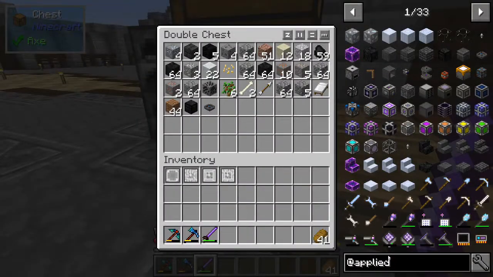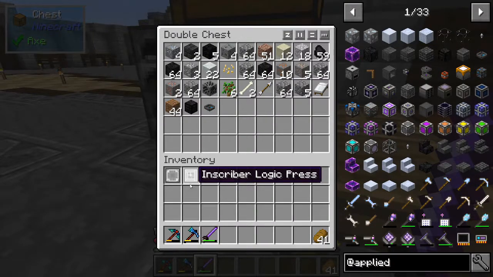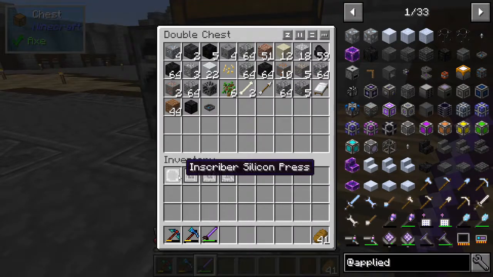Alright, now that we're back at the base, and we have our presses with us, let's get them sorted out. Silicone, logic, then engineering, and then calculation. Actually, it could be the other way around. Calculation and then engineering. So, how you know what this is basically sand. It turns it into silicone. Gold, diamond, gold, quartz, Certus quartz, charged Certus quartz, I think.